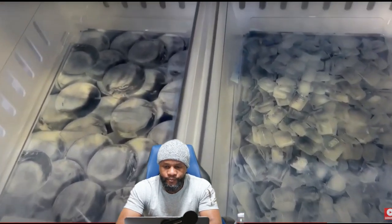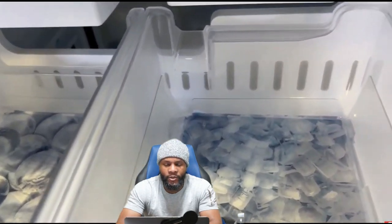Like I said before, it's an amazing appliance with a lot of features. People love ice. I'm not a big fan of ice and don't really use it like that, but I do understand that once you get it, it's one of those things that you love to have. Especially if you're having a dinner party and you need ice, this machine will give you three different levels of ice, so you can stack up on ice. And then of course using the ice plus feature.